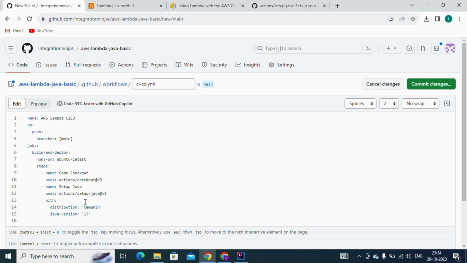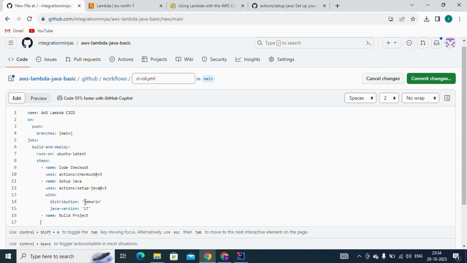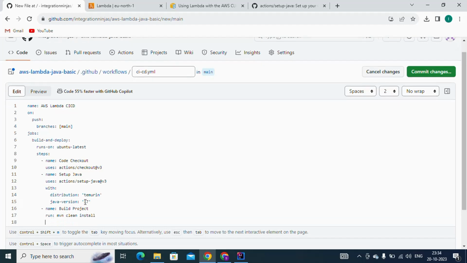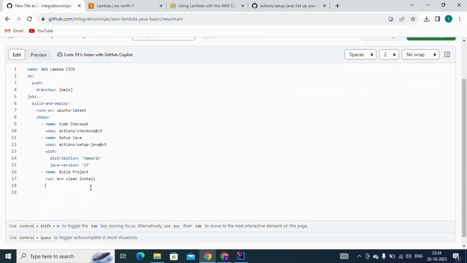And after that, we are going to build our project. So we will run a command here, mvn clean install. Once the build is completed, we will have a jar file.